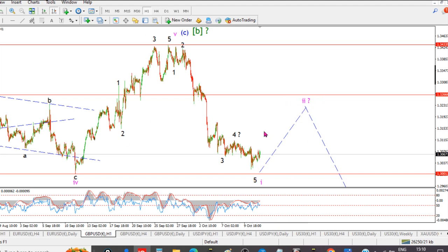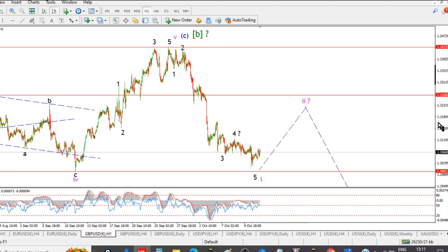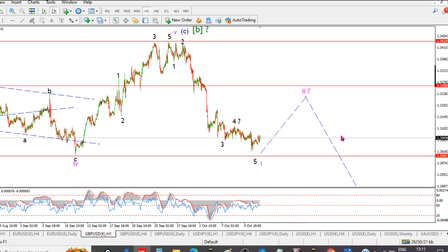Again, we've got that head and shoulders pattern. That wave 3 top about 132 would be, it would be lovely to see wave 2 close out below that and then turn down impulsively again. So 1-2 pattern. The long-awaited turn in favor of the dollar has finally appeared in the Atlantic pairs.